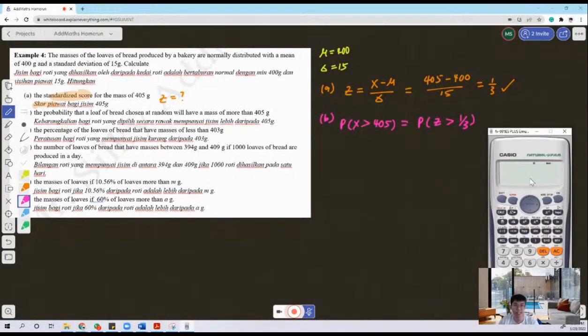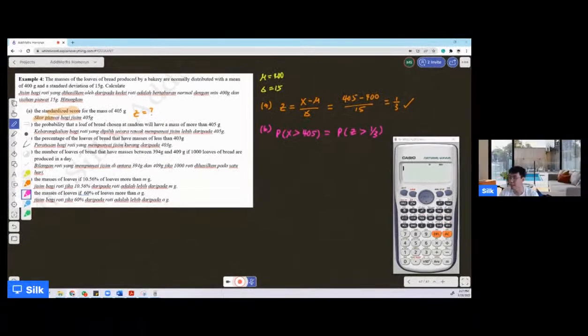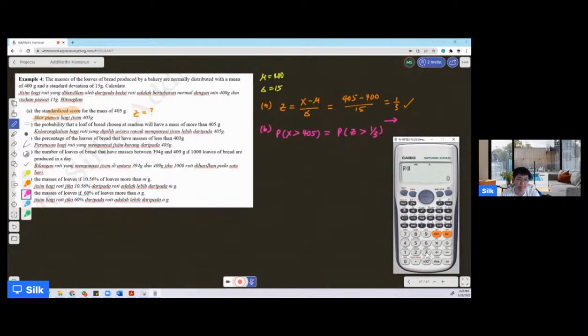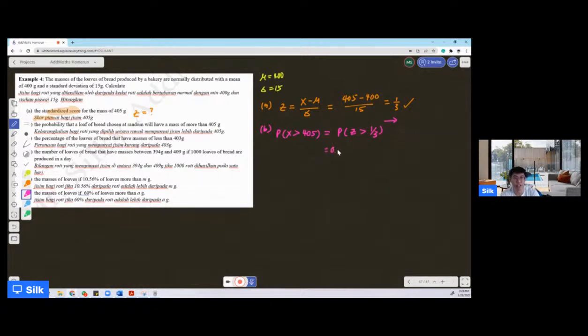So in this case, you can see that I have a calculator here. From this part here, I try to solve this part. I change to statistic mode first. If you are using the black color calculator, you choose SD mode. Okay. Press Shift 1, I choose distribution, 5. So I got P, Q, R because this is more than 1 over 3. More than 1 over 3, I am going towards R. And then I press 1 over 3, and then I press equal. I get the answer, 0.3694.